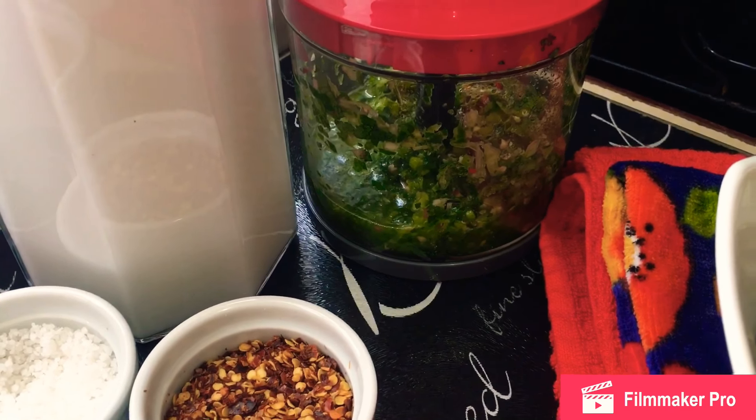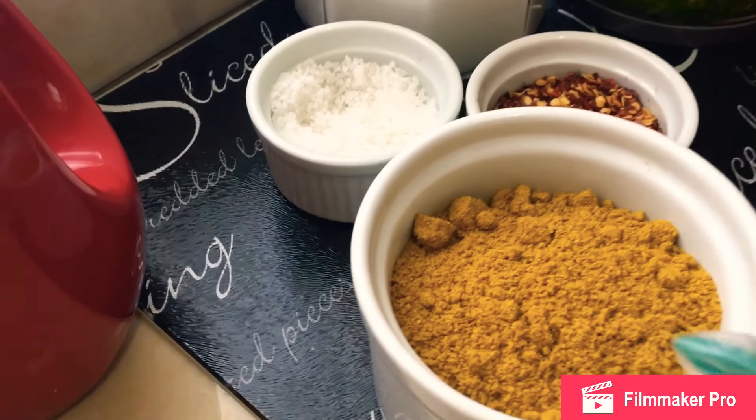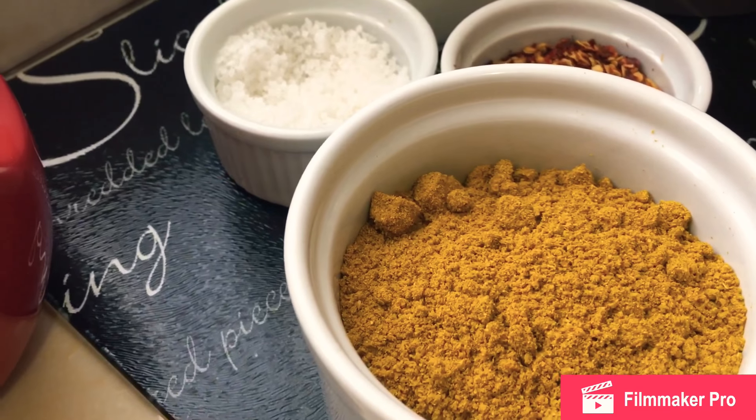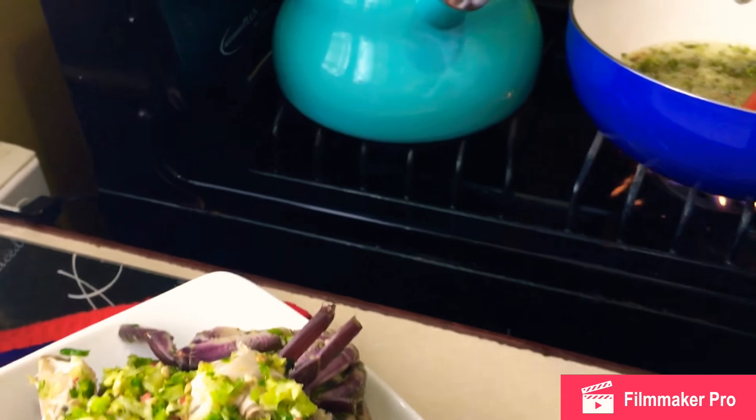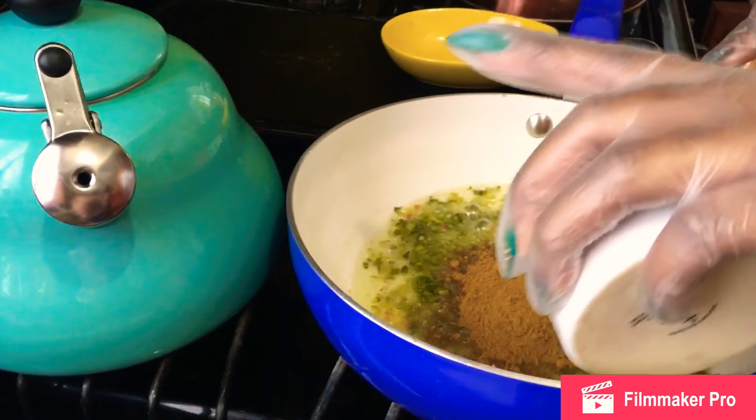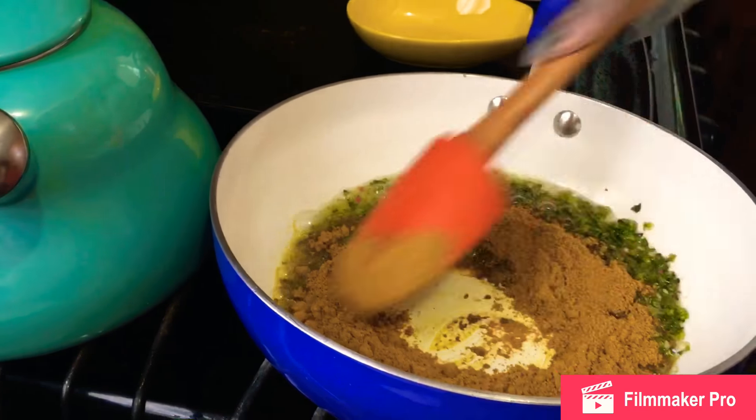If I didn't say ginger, of course ginger is in there. I'm using yellow curry today. Usually I use the East Indian special curry blend you can get in supermarkets and so forth, but I'm just using regular curry. So I already have a pot with some seasoning — I'm just going to add my curry powder. Remember, it's bright yellow curry today.